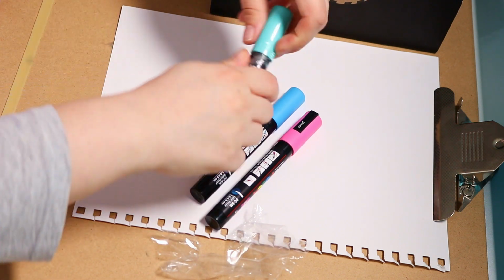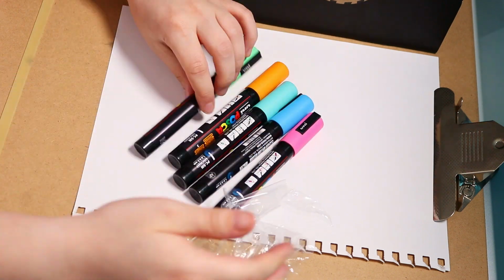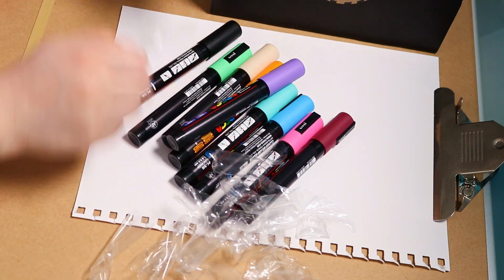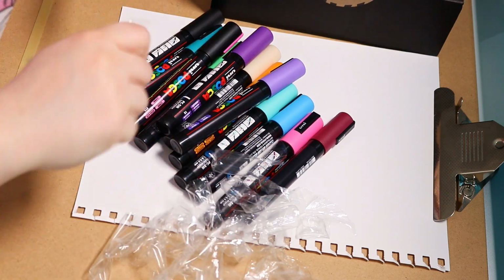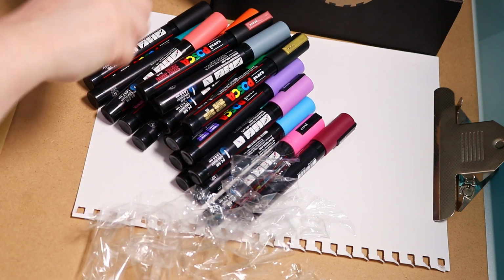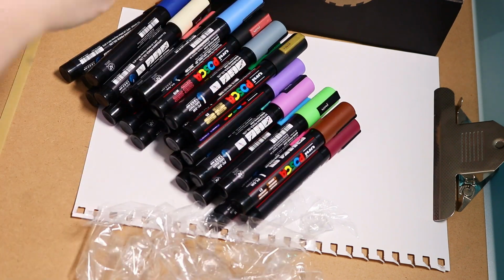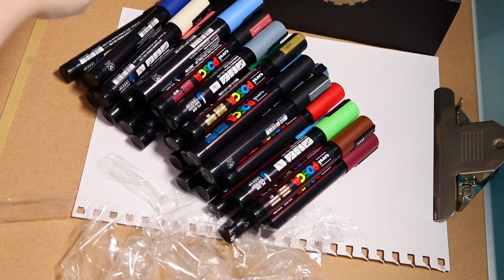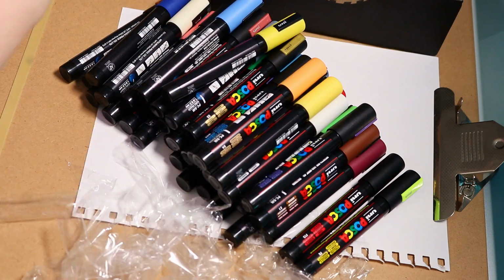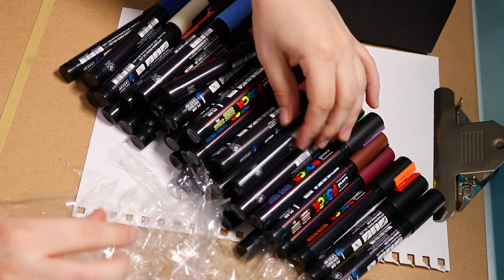But I have to say, the only thing that I don't like about Posca pens is something that they do. Every artist that I know who has used these has also mentioned it, but I'm going to mention it as well: the copious amounts of plastic. Every single marker is individually wrapped in plastic, and it's a pain to unwrap all of them because I bought so many. I feel like it's a little bit too wasteful. They definitely use a lot of plastic individually wrapping every single Posca pen, but let's get past that.